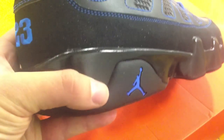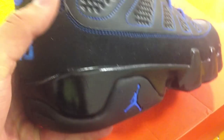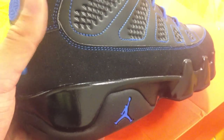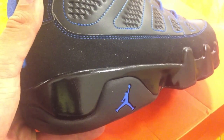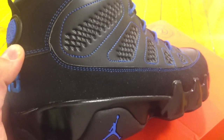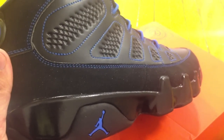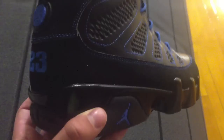The factory error was that these were supposed to be the photon blue colorway — blue white bottoms. There was an error somewhere along the line and they produced about 10,000 of these, so it was a big mistake. A couple popped up at outlets and in some local groups, and Jordan Brand decided to just make them available to everyone. They went on sale at Nike last week and just came in today.